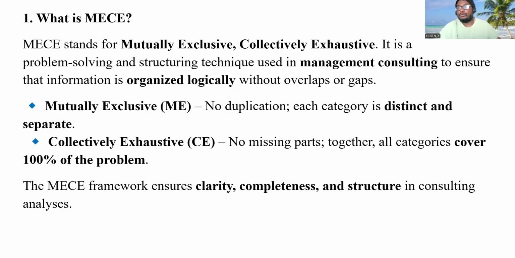They are mutually exclusive, like they are not connected with each other. That is nothing but they are made into different segments. And collectively exhaustive is nothing but all six should be present in that basket, right? So it's confusing, I think. So basically, mutually exclusive is nothing but making those fruits into different segments. And collectively exhaustive is nothing but making sure that all the fruits, all the elements or all the items are covered.